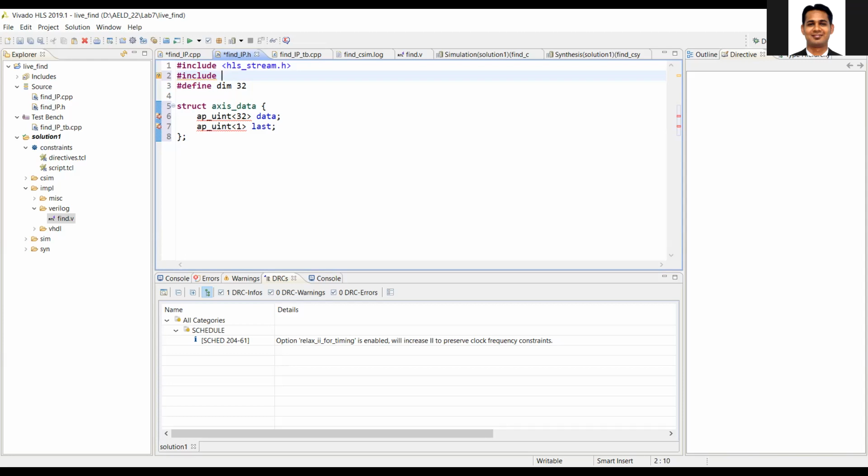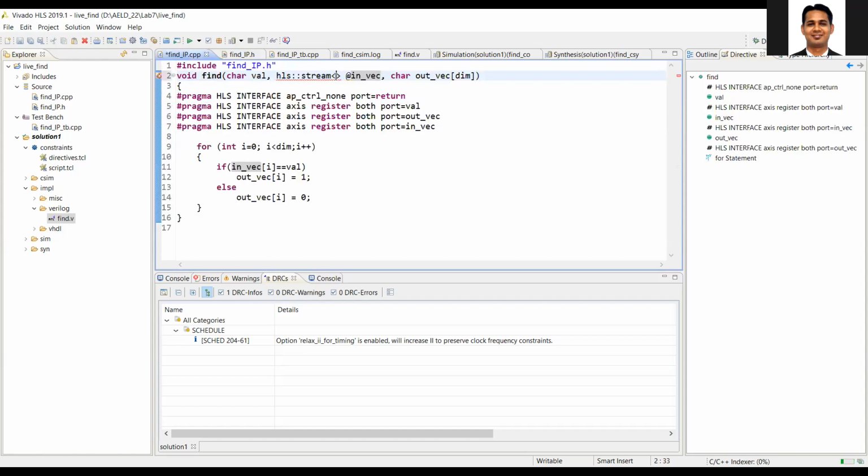Now we need to add the corresponding .h file, ap_int.h, to include this data type. With this, we will be able to define the corresponding data type. Now what we'll do is tell the HLS that my data type is of the AXIS data for this HLS stream.